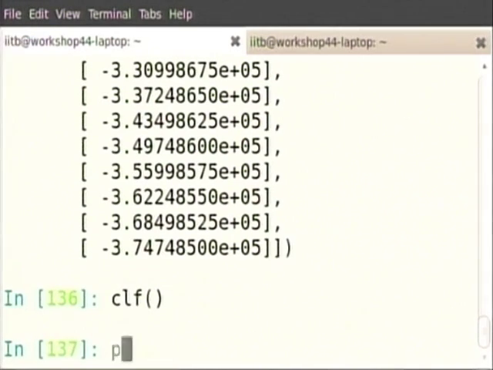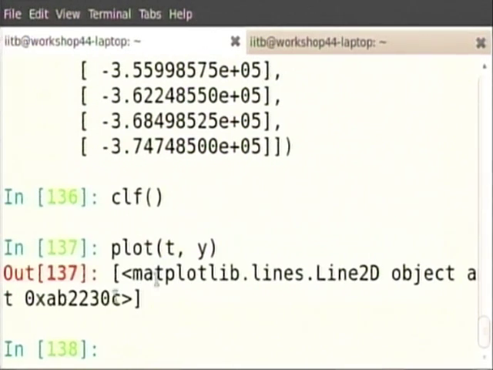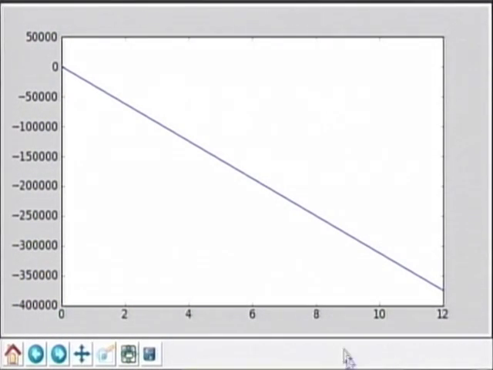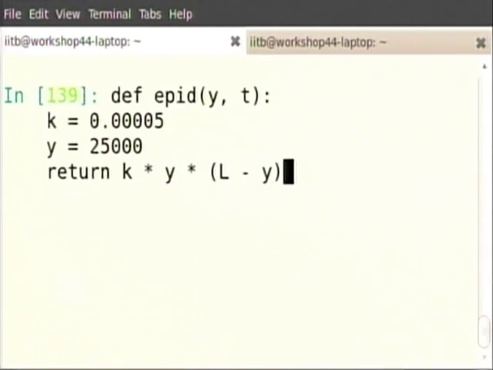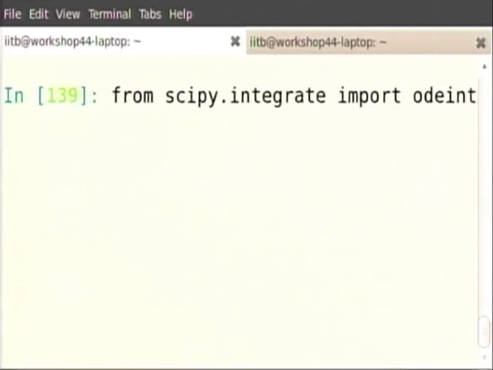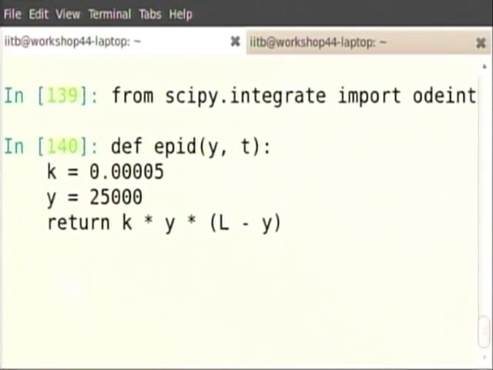Like I noted before, this is what we mean by solving. So, let us try and plot y against t. The plot should give us a visual representation of the number of infected people against time. I must have made a mistake somewhere, because the plot we expect is supposed to look like this. Now, let us retrace our steps and see what mistake I made. Okay, this part is correct. I think I probably typed 10 short in, yeah, 10 less.